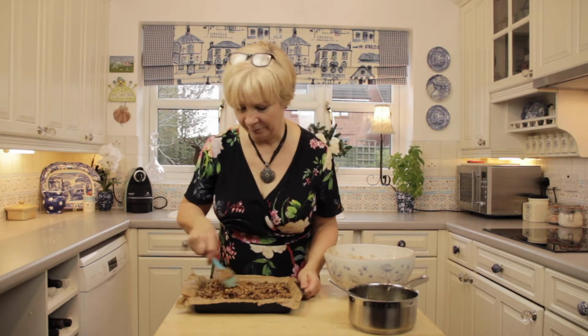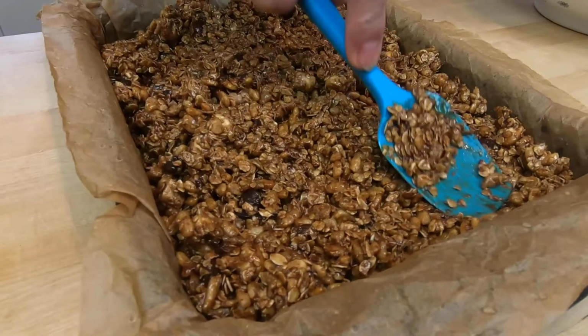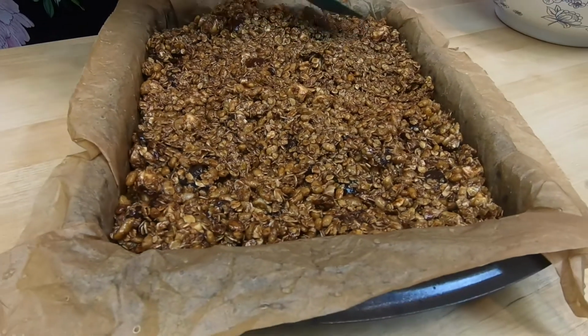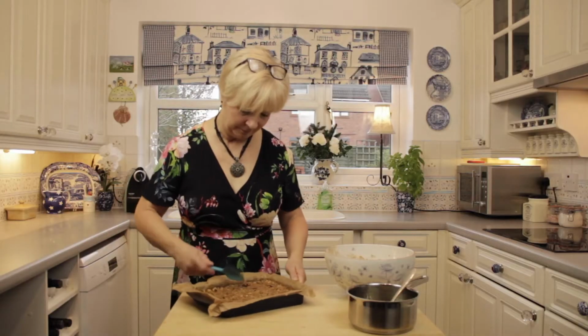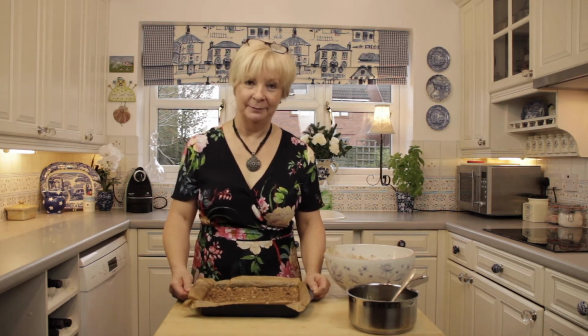Press it all down into the corners. Press it down firmly. And next I'm just going to put it in the oven at 190 for 15 minutes.